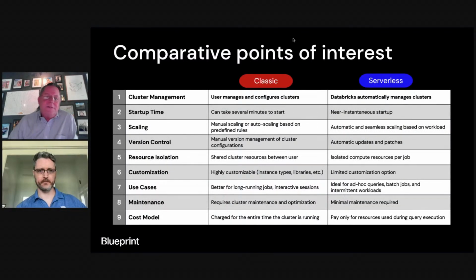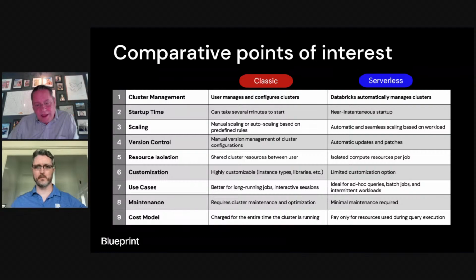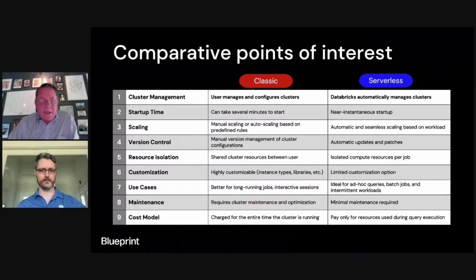So this list here, I don't want to read through the list. It's some good comparison. I assume everyone's going through the list themselves. But what I like to think about here, again, is that aggregation of compute on the Databricks cloud account.